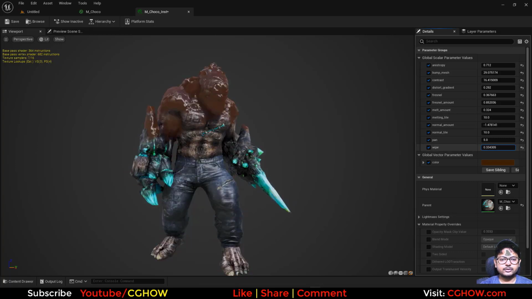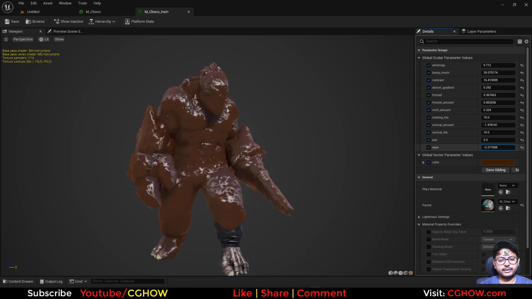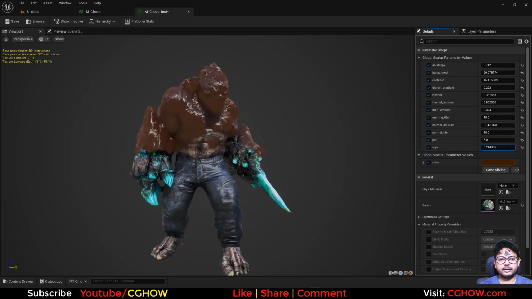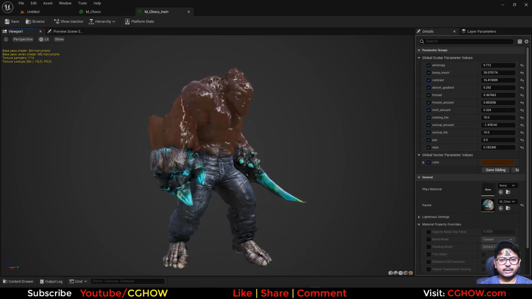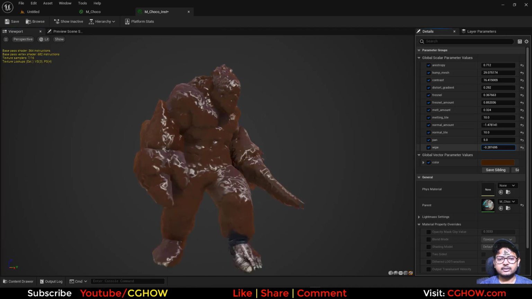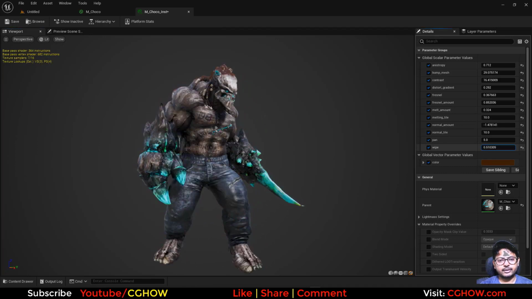Today I create this chocolate effect material actually. So this character turning into the chocolate, which is also animating melting effect. And this is quite easy. I'll create it from scratch. You can then understand better.